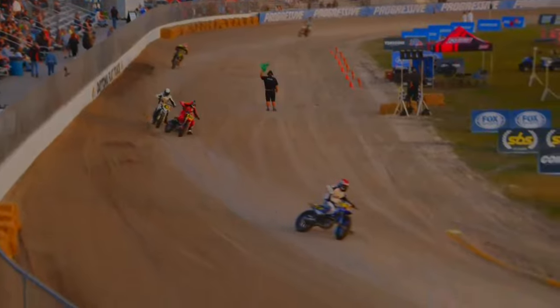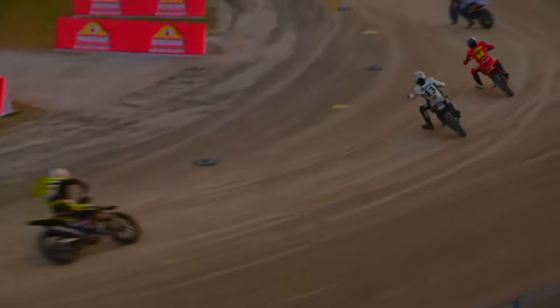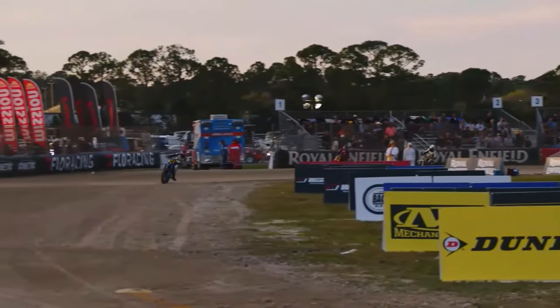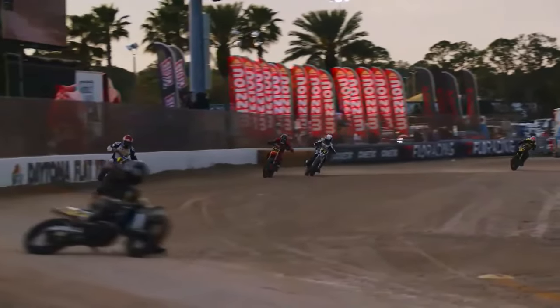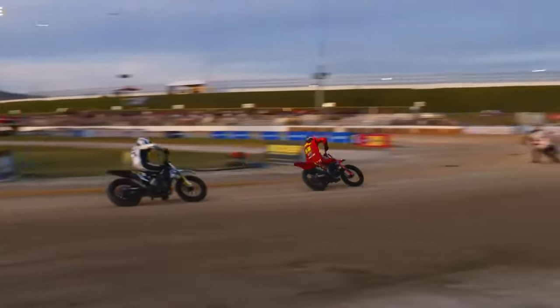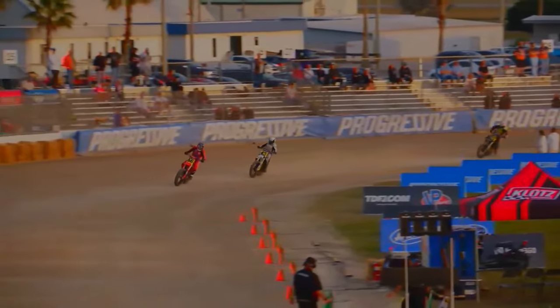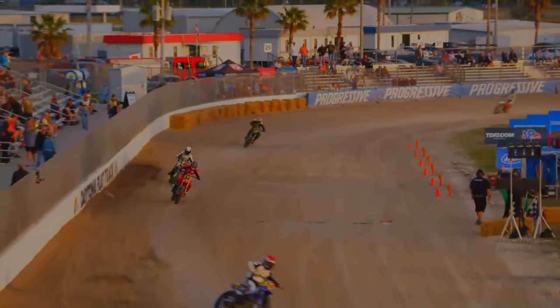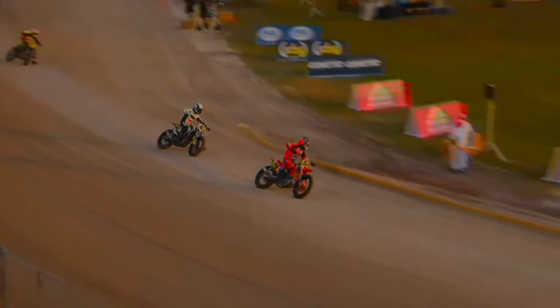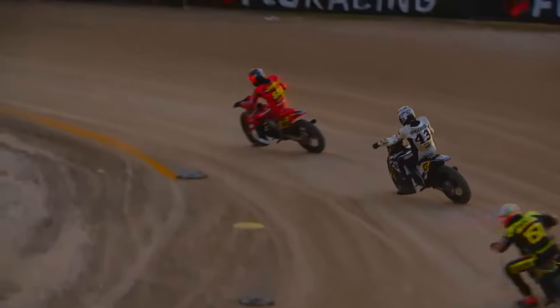You've got Ducati has announced their 450 now, and they're up and running. And on Tuesday at the amateur day here, we had a Sherco make a few main events. We haven't seen them in American flat track just yet. Hearing the word beta mentioned out there. We've seen Gas Gas. I mean, there's a lot of things, Scotty. It could be very, very interesting how different this category could look manufacturer-wise in the coming years.